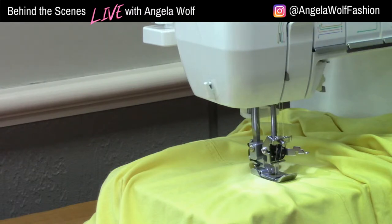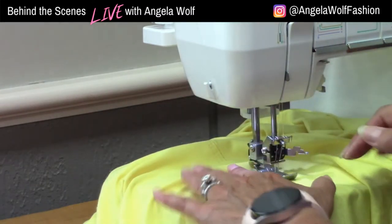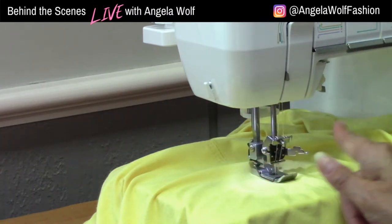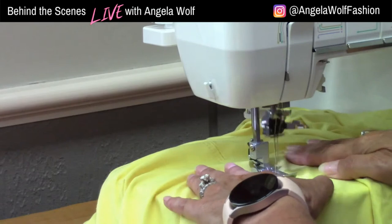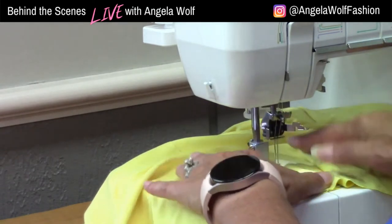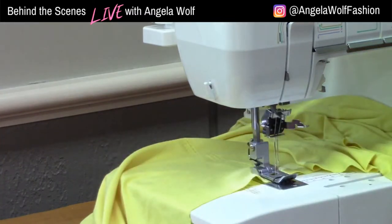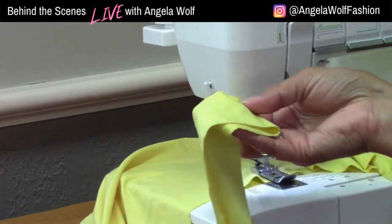Just need a scrap of fabric and I'll show you why. All right, give me a scrap. This does the double cover stitch, which really looks like sportswear on both sides. Where in the past, if you just have a cover stitch, I would turn my fabric over to the other side. So this has an extra attachment where the thread will run like this over the top. It's really cool. I have a ton of videos on that if you haven't seen it. All right, we're getting to the end here. I just have a scrap of fabric here.